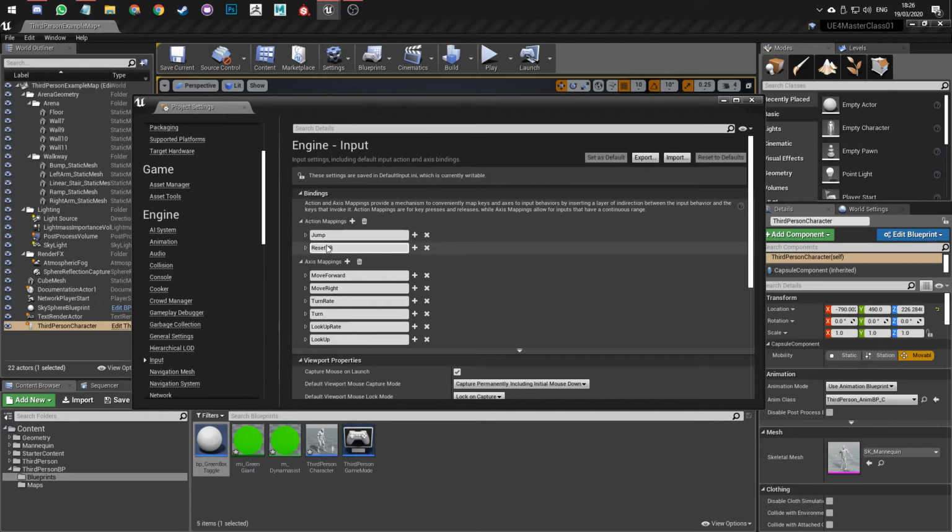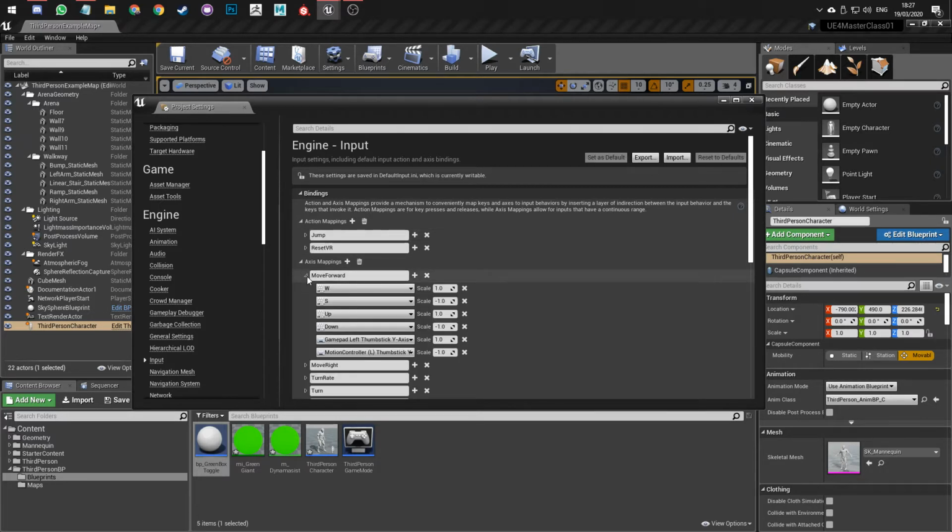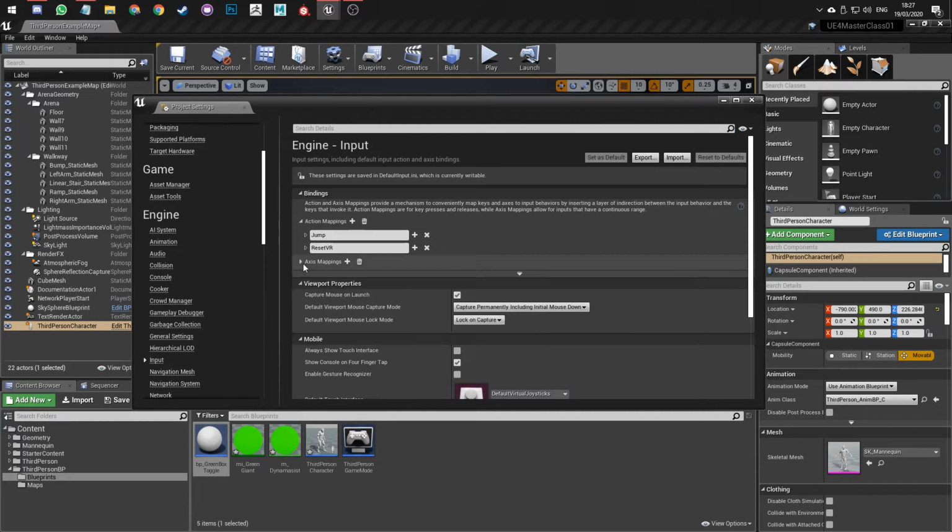And here we have jump and reset VR. So obviously our jump button is space. It's a binary thing. You just press it and it goes. But move forward and move backward are directions effectively. So the forward scale is W, the backward scale is S. Really simple, and you can have multiple inputs plugged into it, which saves a lot of space.